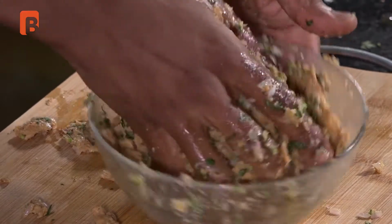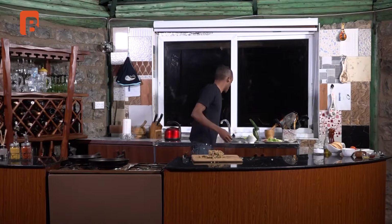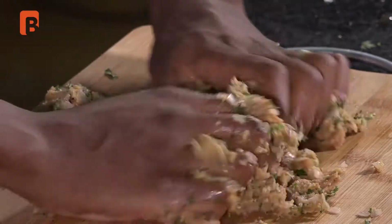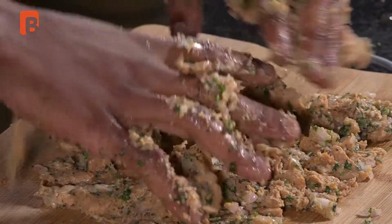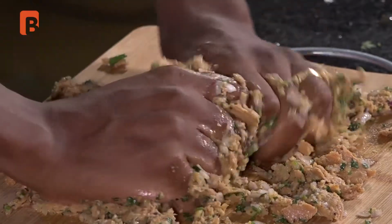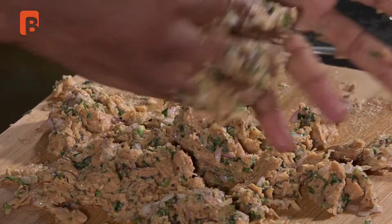And all we are going to do is invert that mixture onto our chopping board. You can discard your bowl at this stage and proceed to work your mixture by hand. Of course, mashing the mixture between your fingertips will aid in really giving that binding agent quite a bit of advantage. Right, once that's done, proceed to just work your mixture back onto the board by cleaning your hands very clean.